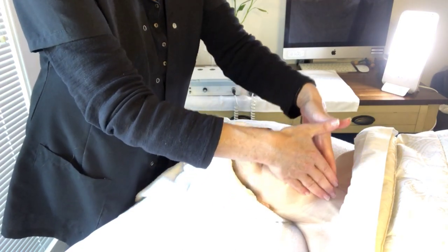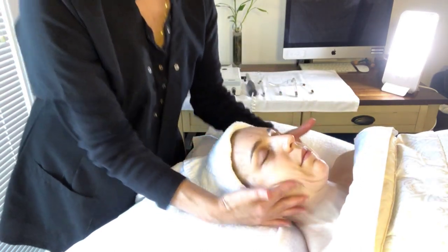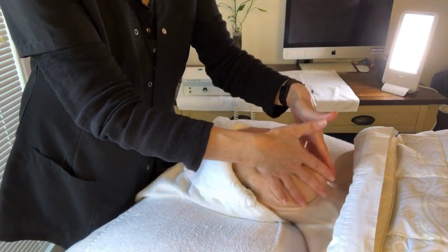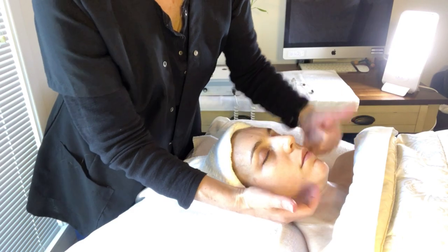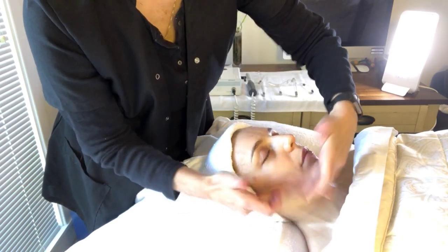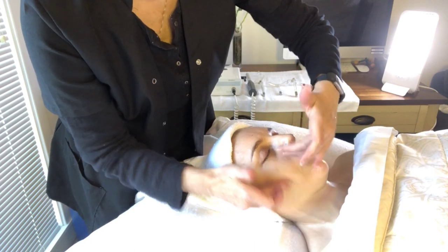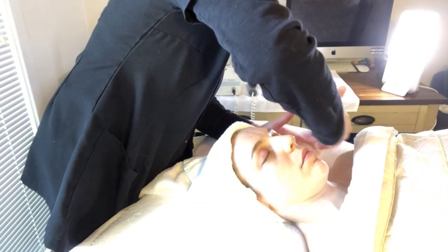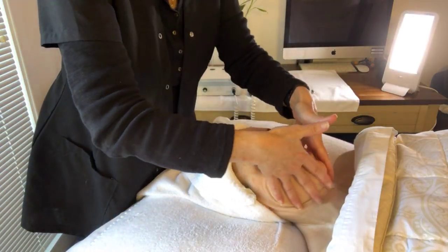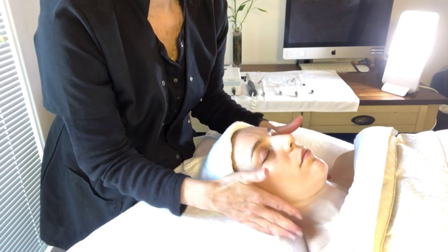Now we do the fan: up, side, rotate. Up, drain, rotate. You do this six to twelve times — if she needs it, even more. Now we do tapping on one side — on the jawline and up the cheek. Down to the jawline. If she is soft or needs extra, do a little bit more. Now going over the other side — up the cheek. I finish with the fan again, a couple more. Quite a bit of pressure right onto the jawline: one, two, three.